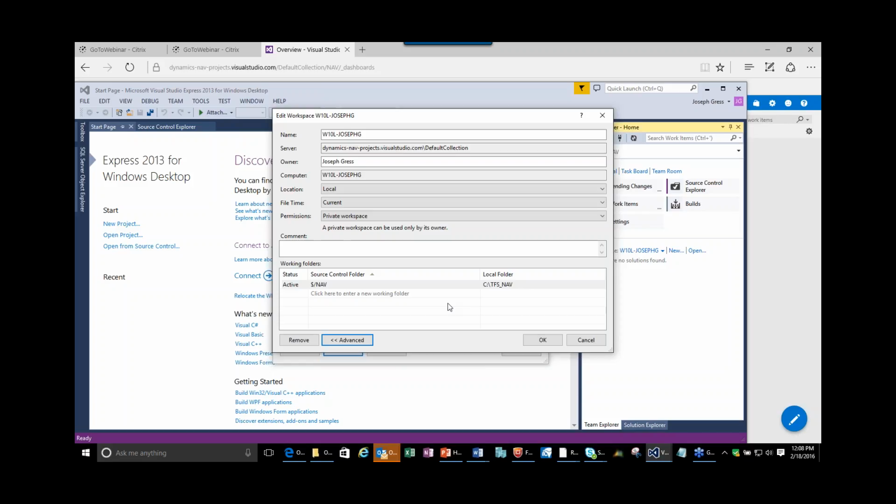But if both of you want to work on the same object, let's say code unit 80, the sales order posting code unit, at the same time, you can still do that.